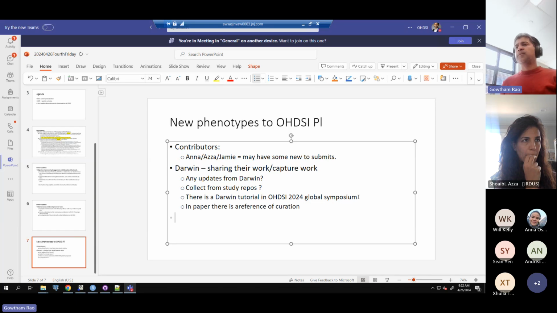Got it. On the same breath, I remember the Department of Veterans Affairs folks at VA Cipher reached out to me via email, asking for creating a process where they can take the core definitions in the OHDSI Phenotype Library and make that available for VA OMOP researchers. And we had met with them at the AMIA 2023 conference.